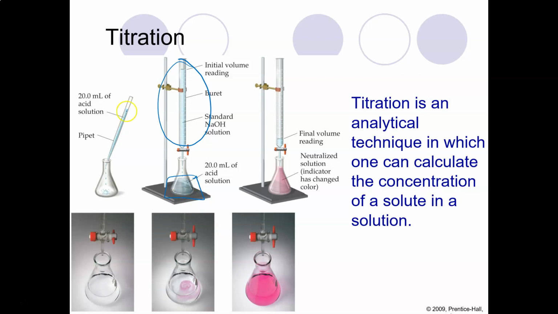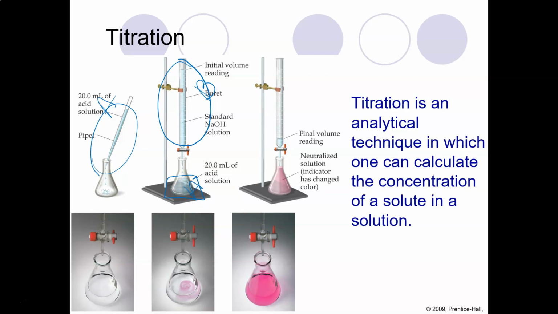In this picture, they used a pipette because the other chemical, so chemical A versus chemical B, chemical A happens to be a solution, so they used a pipette to measure it out. If chemical A was a solid, we would use a balance and a solid and weigh paper to measure it out and put it in there. And so what we can do is we can know the amount of chemical A. We can also know the amount of chemical B.